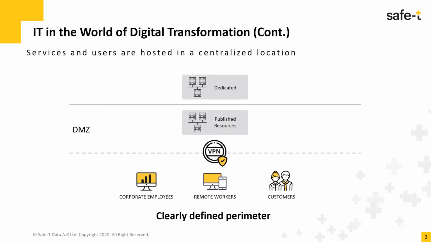In the old world, the perimeter was clear. We started with an on-premise only environment with no remote access. But very quickly, as technology and business developed and became more global and dispersed, access was extended to include that of remote, unsecure location to a secure and very sensitive location. This includes the access of employees, remote workers, customers, and others.